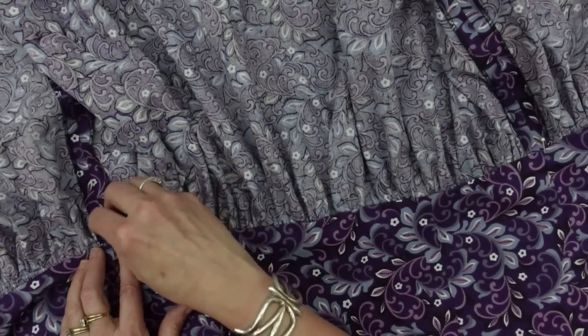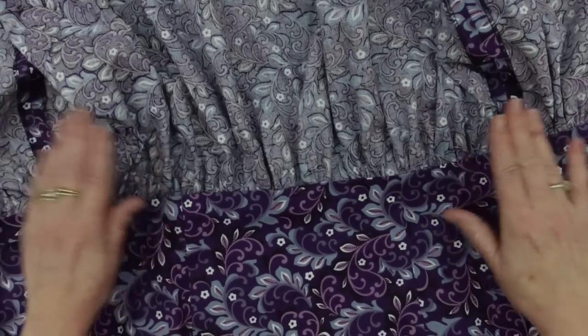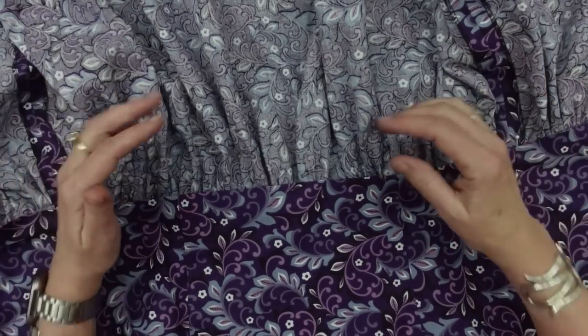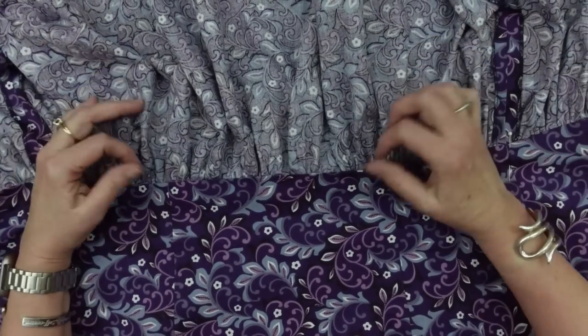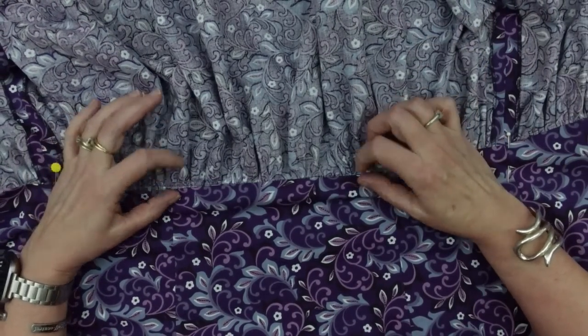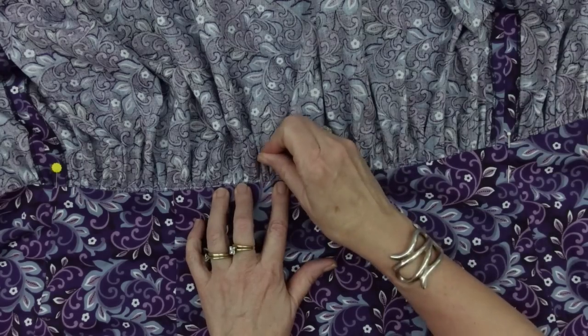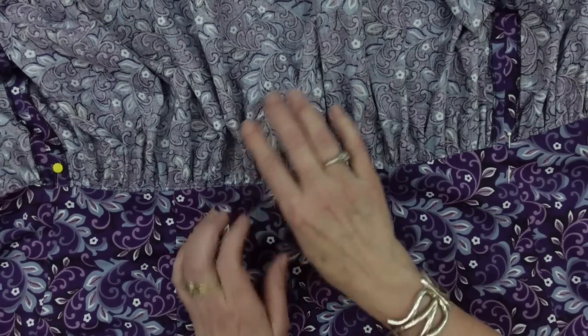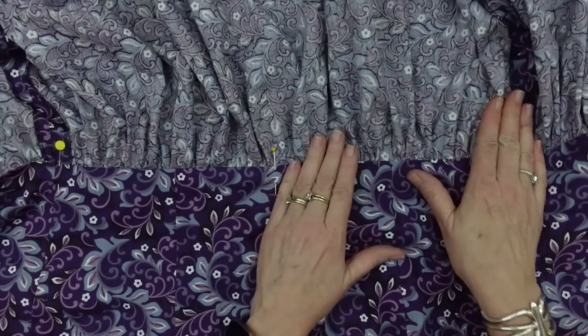Okay, so once I have the side seams matched up, everything should kind of fall into place in between them. So I'm just kind of stretching it out with my hands like this. And I want to find that midpoint, which is right here. Put a pin there. And then once I have that pinned, then I can just go ahead and pin the rest of it.